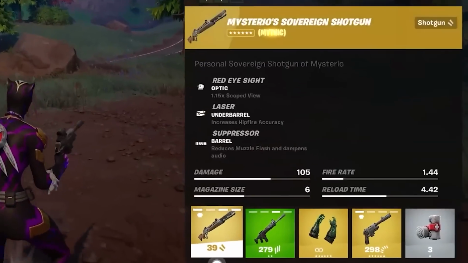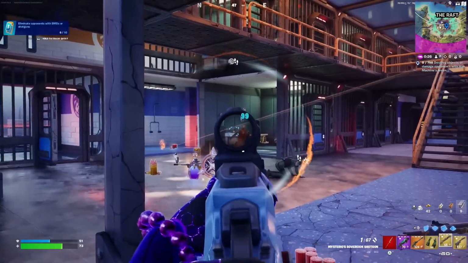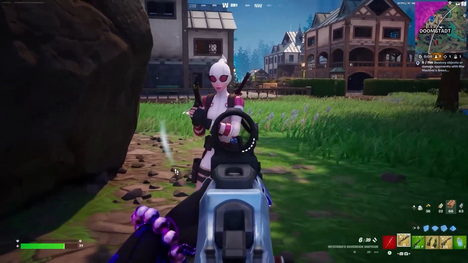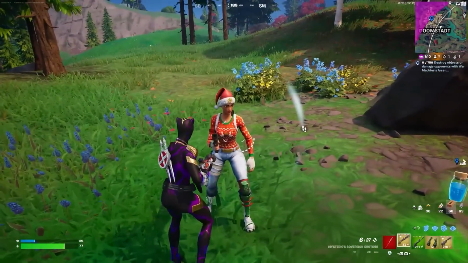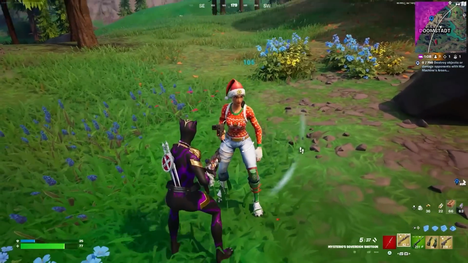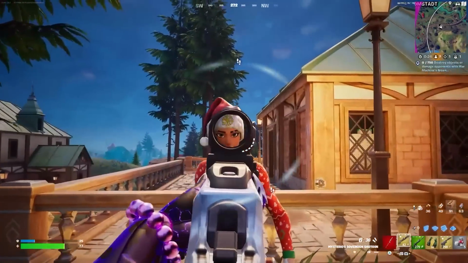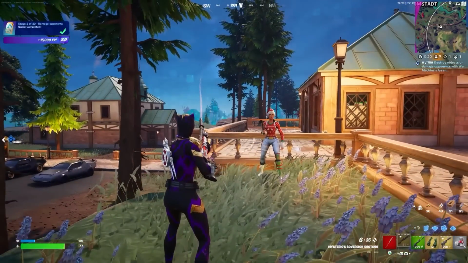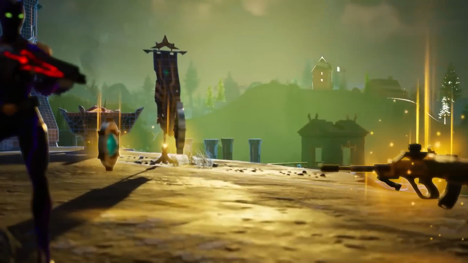And now for Mysterio's Sovereign Shotgun. Unfortunately, I didn't get to play around with it against real enemies too much. However, it does do 105 damage to the body as well as 160 headshot damage. So I feel like the headshot damage is kind of weak because it doesn't shoot extremely fast either. But I don't know, maybe this thing has really good range or something that I just wasn't able to test yet. But hey, it is a mythic shotgun at the end of the day, so I'm sure we're not going to complain if we find it in our inventory.